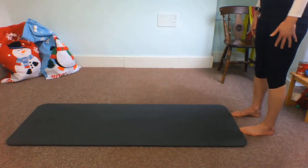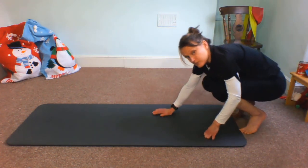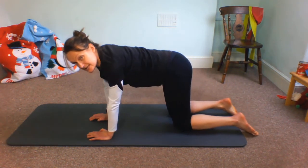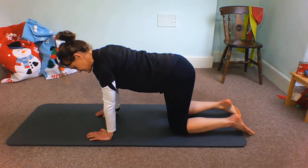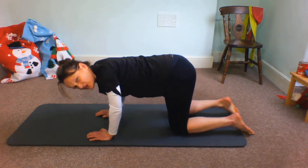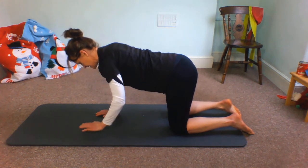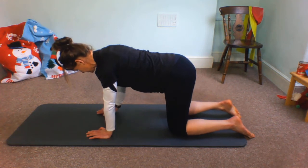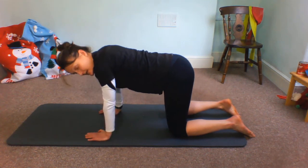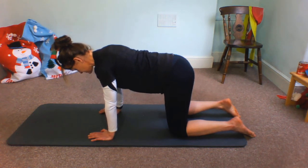On that last roll down, we're going to see if we can bend the knees and walk ourselves out into a kneeling position. Let's have a revisit of the four-point kneeling position. If those elbows are bent it becomes very shouldery, so let's straighten out those elbows. Let's look at that invisible line at the top of the fingertips and make sure those palms are directly underneath the shoulders — not too wide or too narrow. We're going to open out the chest, knees in line with those hips, and find that neutral spine, drawing those shoulders away from the ears.